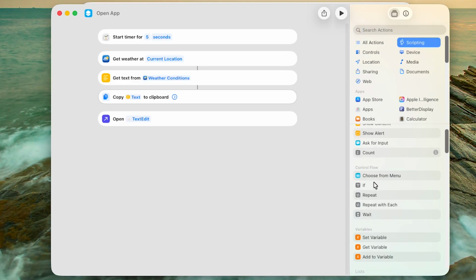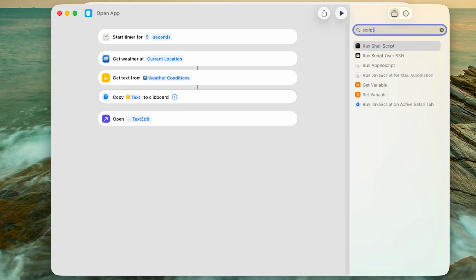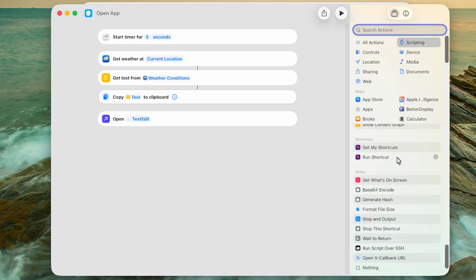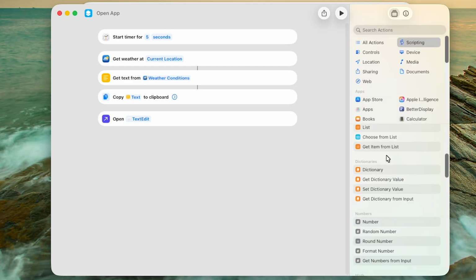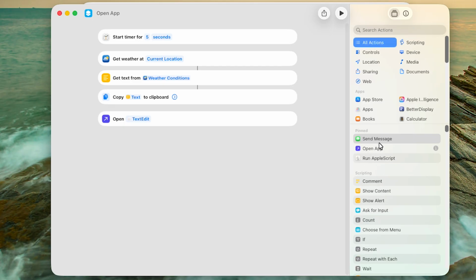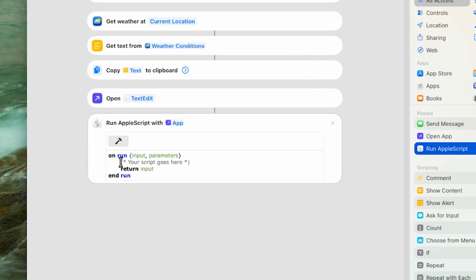Let's go scripting and type in script, run AppleScript. I'm going to pin this because I actually use this a lot. So let's go back to our pinned items here. All actions. So pin, run AppleScript, from the input here.